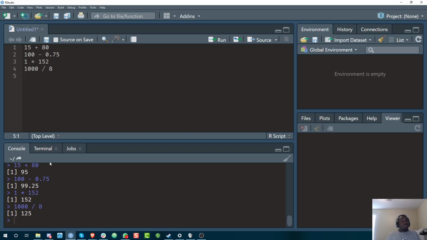Okay, so this is the strategy that we'll be using. We will not be working exactly from the console, but we'll be writing our script and then executing our code from the script. And by the way, guys, at any point, if you have any questions, do not hesitate to type in the chat and let me know what questions you have. Okay, now we're going to learn something else. And for those of you who already have experience in programming, you will know what I'm talking about. And we're going to talk about comments.